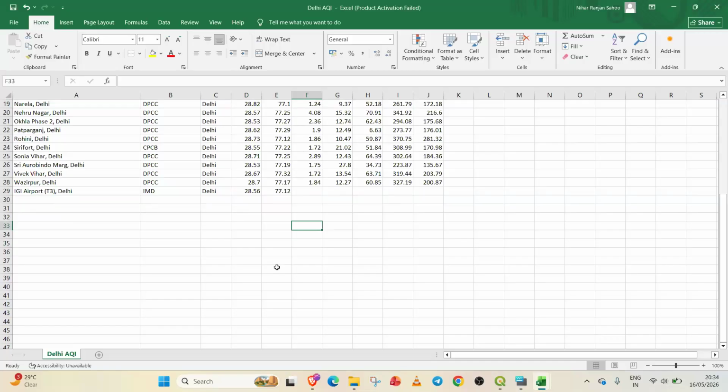This is a very manual thing and it will take some time. Let's say you are working for Bangalore or Mumbai. Mumbai has around 50 or 40 stations. You have to download for all the stations and put them in one Excel sheet.